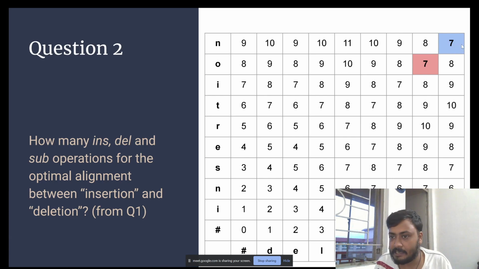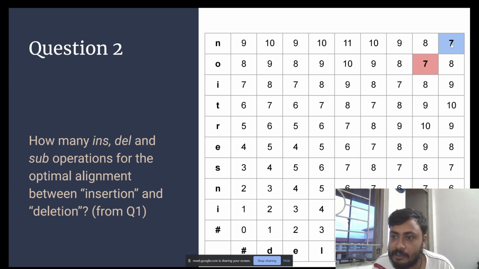All right. So for example, in this, the color scheme I have used is that blue is the current cell we are considering. So that is this top right hand corner. It is the final value. We'll start from here. So blue is the current cell, and red indicates the possible cell it has come from. Like these two are also possible. Like red indicates the correct cell which it came from.